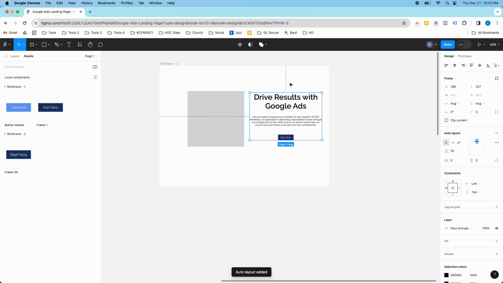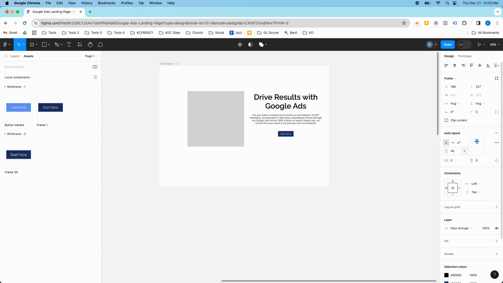And one thing that is critical for web design is most web design works in variables of 4. So 4, 8, 12, 16, that sort of thing. So if you want to get something to space really nice and look really good, this over here on the auto layout, now that we have this frame, this is the space between items. And so we want this to be in multiples of 4 or 8. So I might do it at 40 or 24 or whatever it might be, but I want it to be in multiples of 8. So I'm going to do 40 because that looks pretty good.